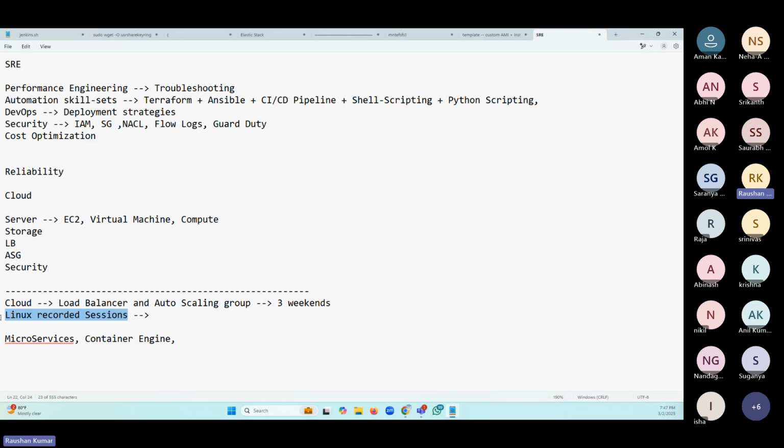If in Windows I ask you to open a file, edit a file, search a text in a file, zip a file, install a software, right? Whatever you could think of in Windows, we are doing the same thing in Linux, and I have demonstrated that in a very step-by-step manner.